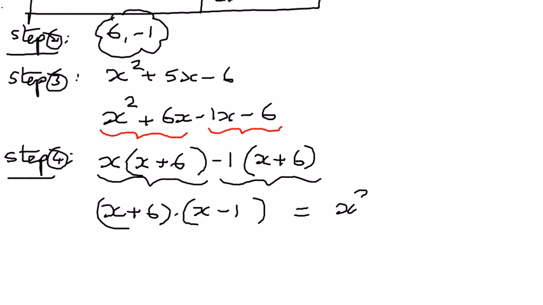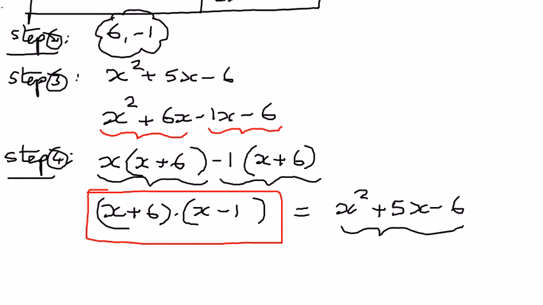The given expression is the trinomial x squared plus 5x minus 6. When we factor it, the factored form of that is going to be x plus 6 times x minus 1. This is the way we want to use the factoring technique to be able to arrive at this answer.